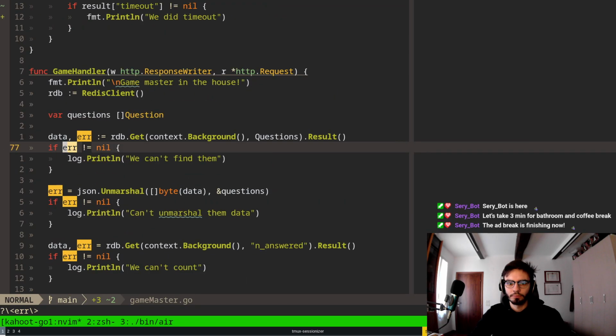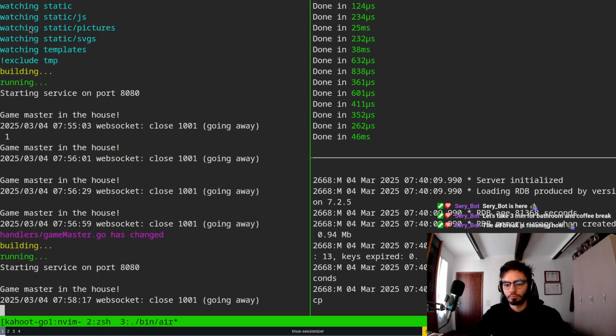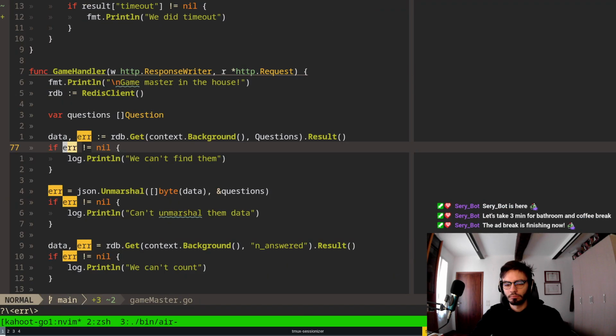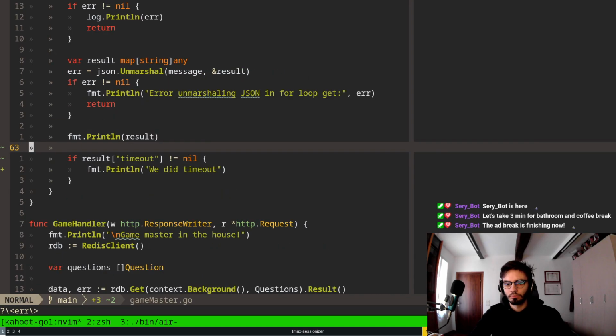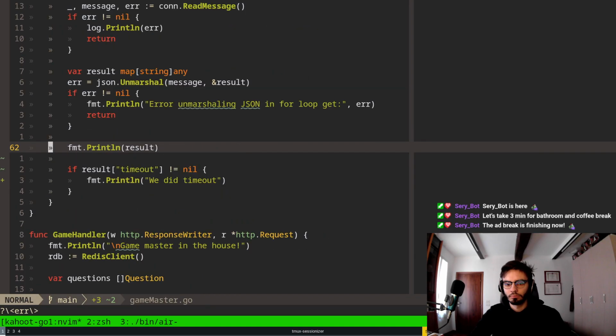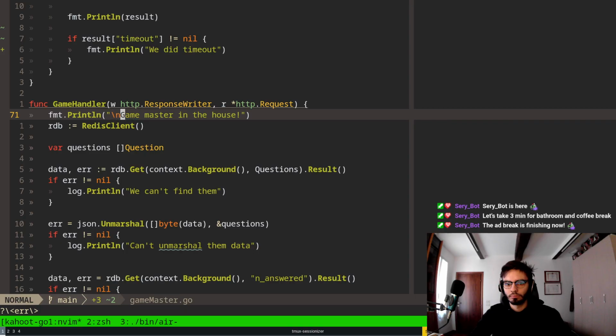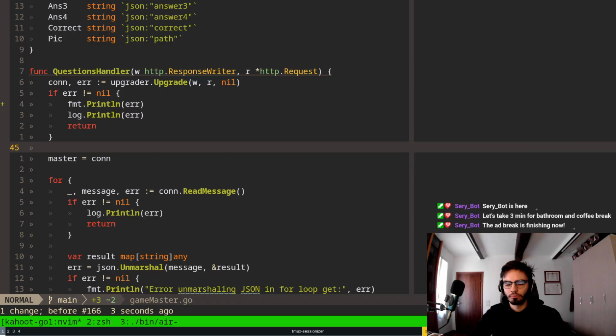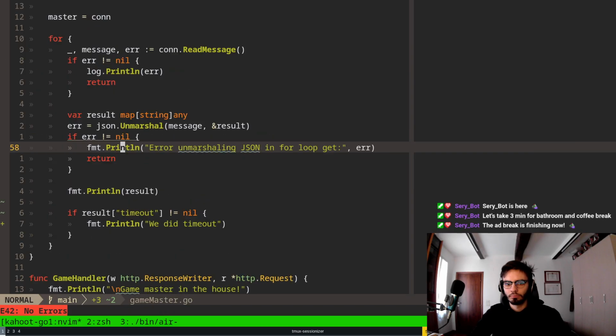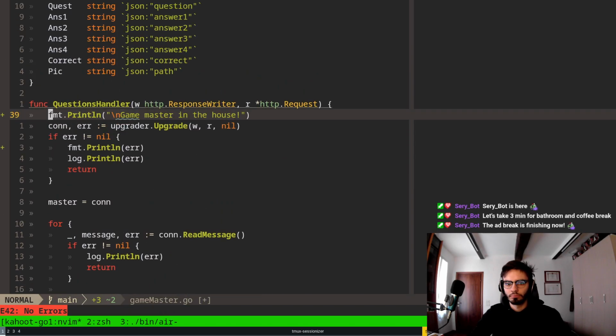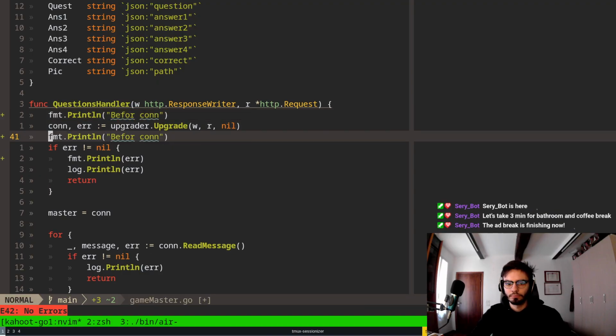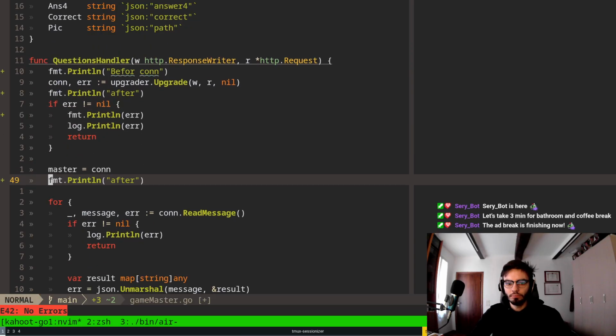Doesn't look like it. Before connect, after master.